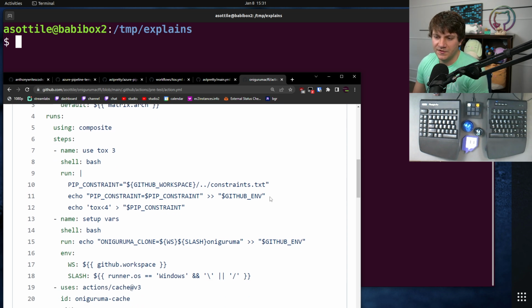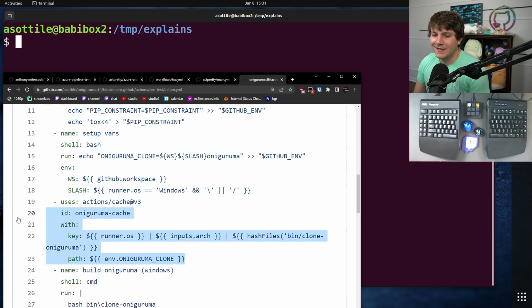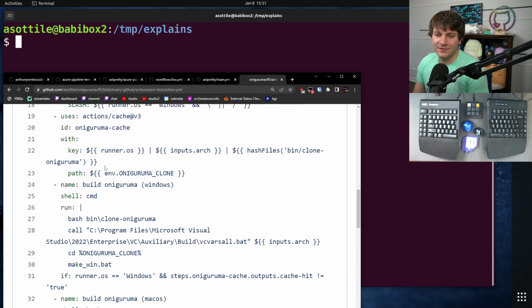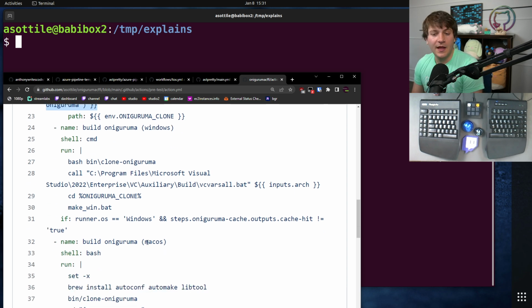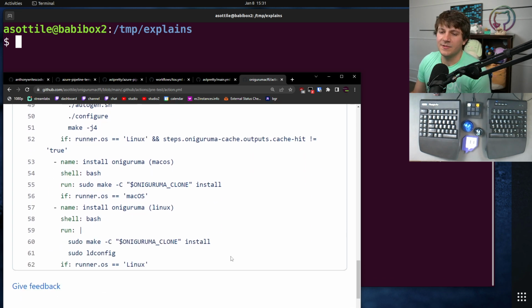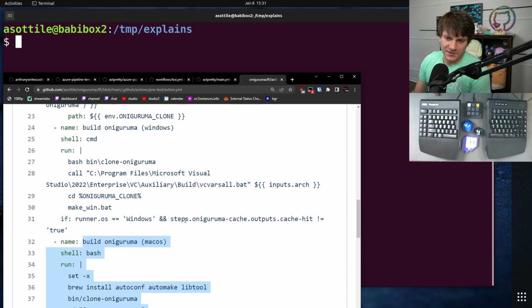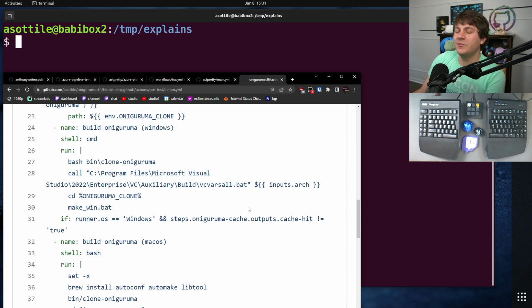And you'll see that I'm able to put things into environment variables. I'm able to run other actions. So for instance, this is caching the output of the built third-party dependency. I can specify whatever key I'm using here. I can do stuff based on what operating system I'm running on, et cetera. Basically, here's the macOS version, here's the Linux version, here's the also macOS, here's the Windows version. And so I'm able to do conditional steps before anything ever runs. This is kind of my plug-in point.